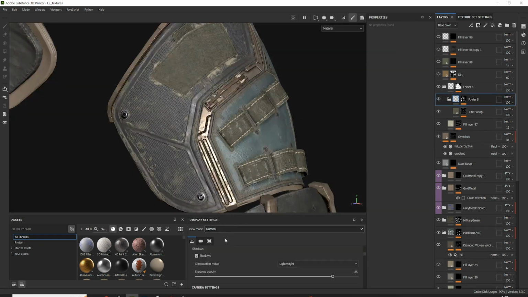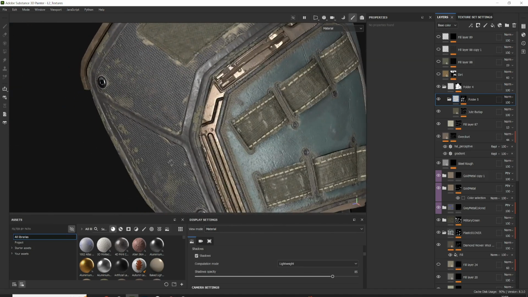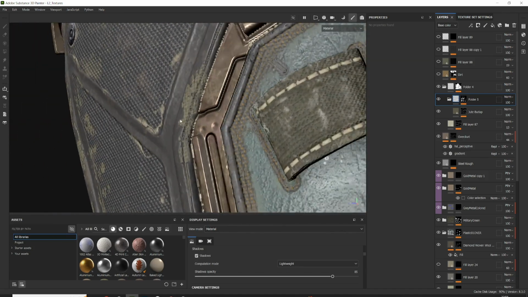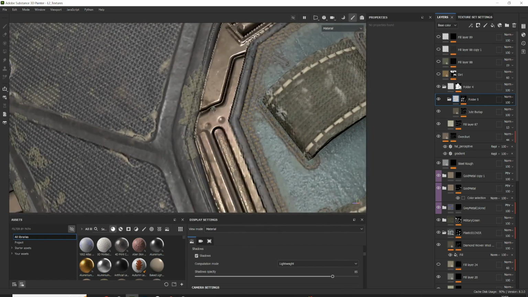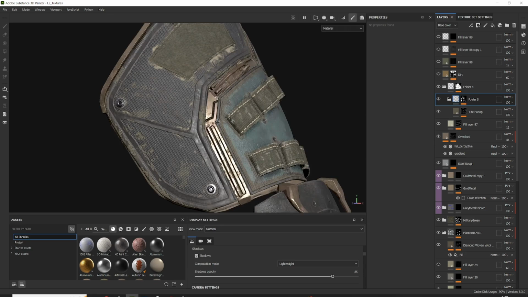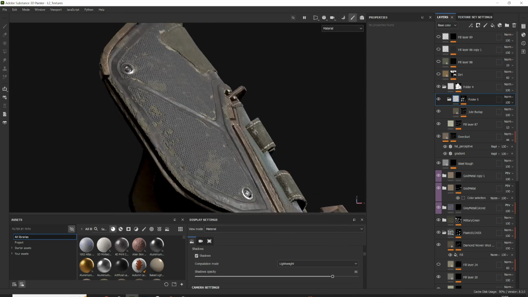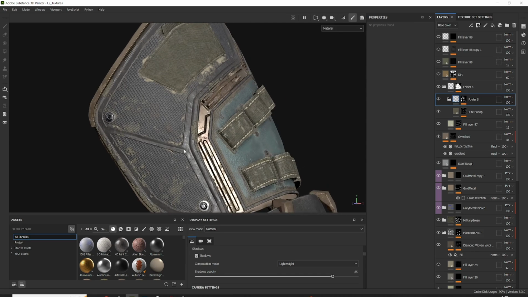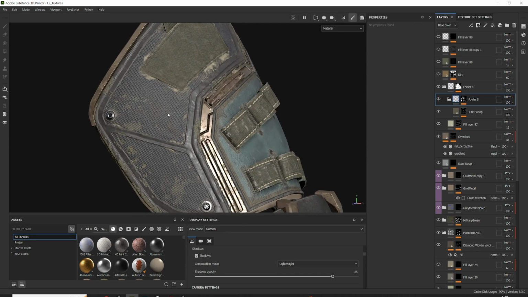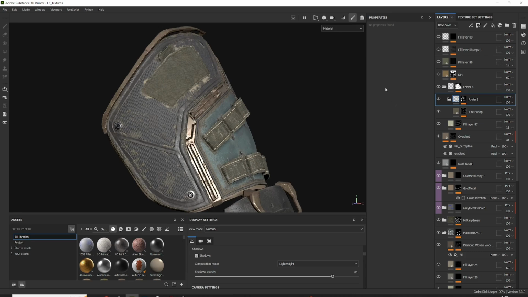Okay, perfect. So as you can see now, it's affecting just the fabric part, even if it's one or two different materials.